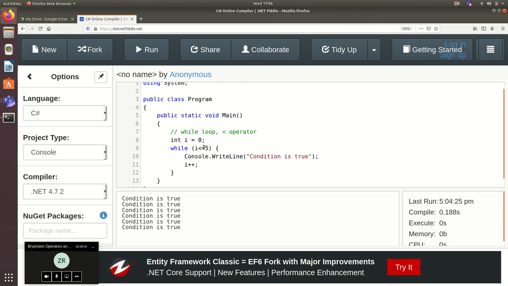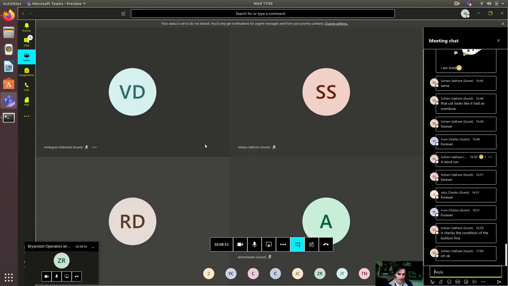The other way of doing it, how I think you should do it, is write out the loop and go through the logic. When will i be less than or equal to 5 if it starts at 0? How many times? 0 is less than or equal to 5, 1 is less than or equal to 5, 2, 3, and 4, I skipped 4, 5 is less than or equal to 5. So it's 6 times.